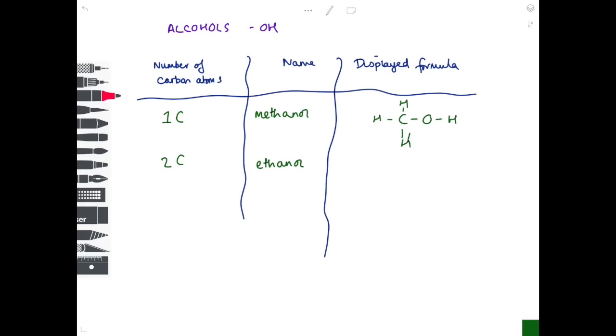Two carbons now, so two meaning it's eth, so ethanol. This is the alcohol found in natural alcoholic drinks. So we need two carbons. Here's our functional group, the OH. Filling up with hydrogens, there's ethanol. Three carbons, so alcohol, propanol.